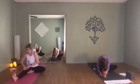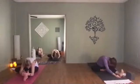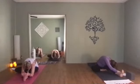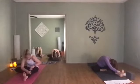Inhale, make your way back up and switch those legs out. Extend the left leg out. Bend through the right, let it fall open. Inhale, reach back tall, and exhale, fold it forward. Inhale, we walk it back up.